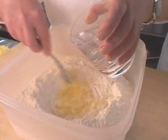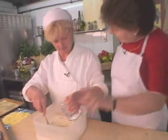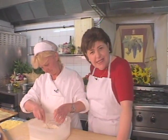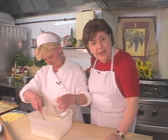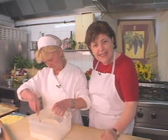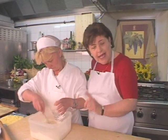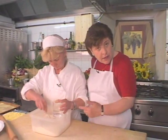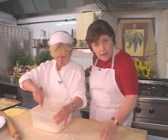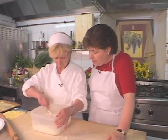E non c'è una ricetta per questo, solo alla memoria, sì? Sì. E sulle mani, sì? All right, so you know when people ask for a pasta recipe, really there is none because you have to do this by trial and error. It's all in the hands, and of course it's all in your head as well. So she'll know exactly when she has enough water to make a dough that isn't going to be sticky, but is hard enough for her to be able to form the pinci.